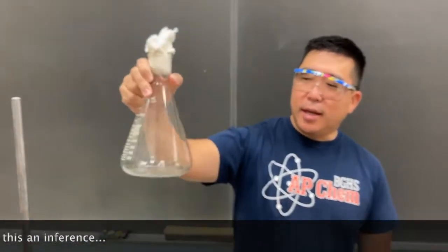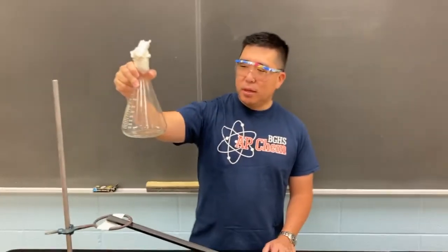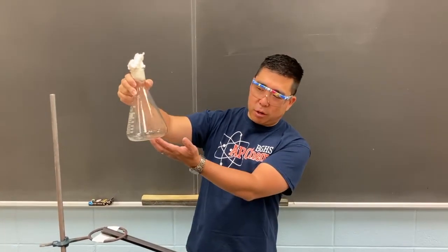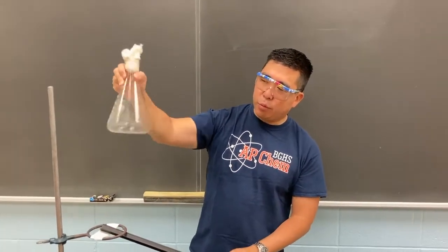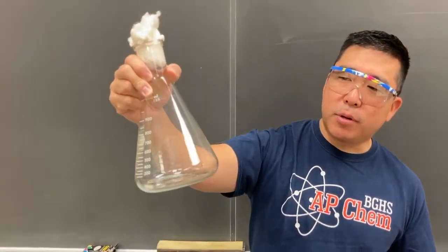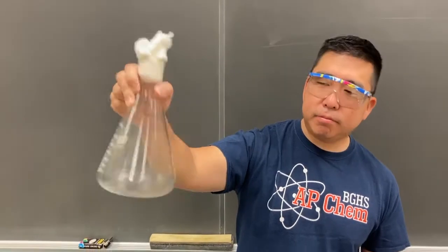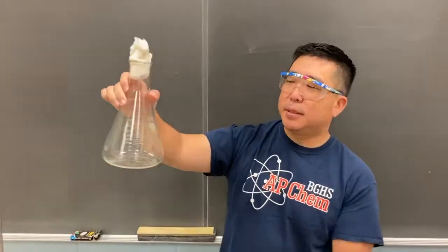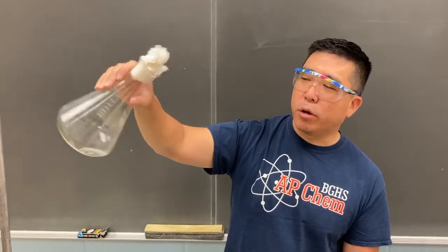So, anytime we have a liquid, the liquid will tend to evaporate to some degree. If this was water, and if I swirl this around, we would get water vapor inside the flask. What's water vapor? Water vapor is water in the gas form. Oh, okay. Like humidity. Yeah, evaporated water, right? Okay. Except, this is most likely not water.